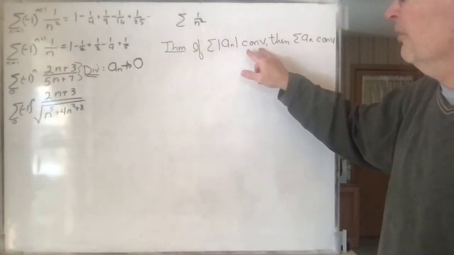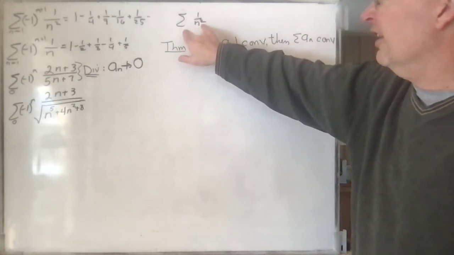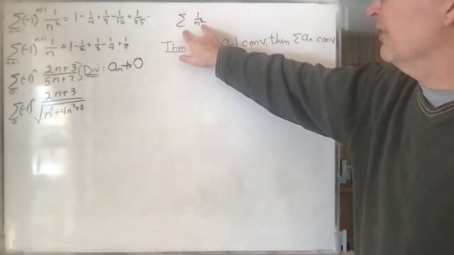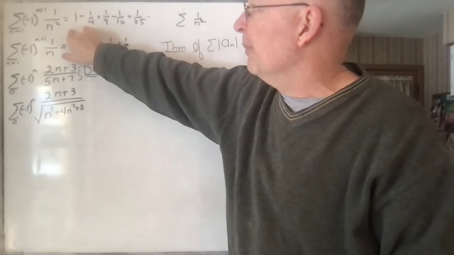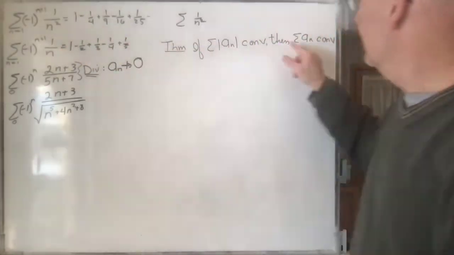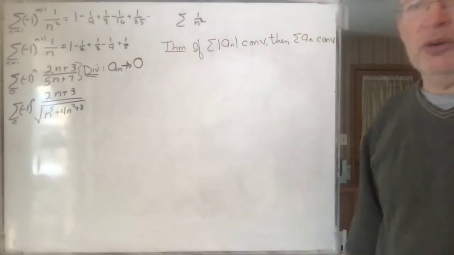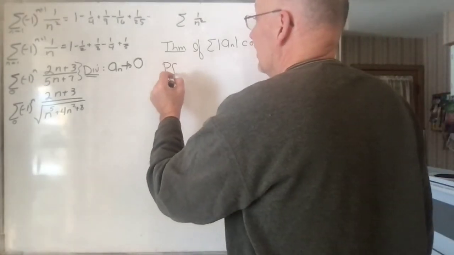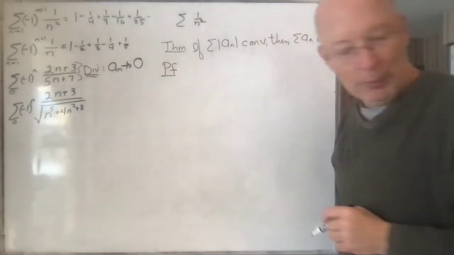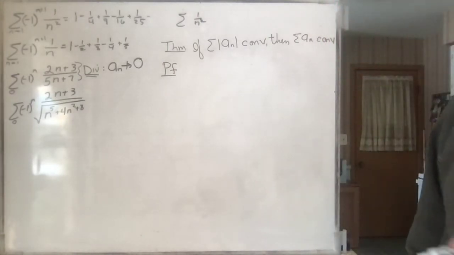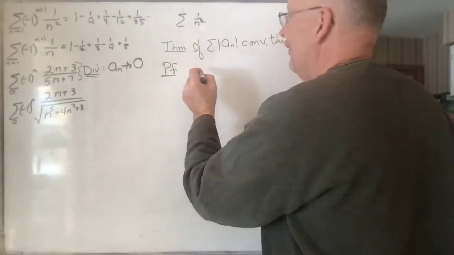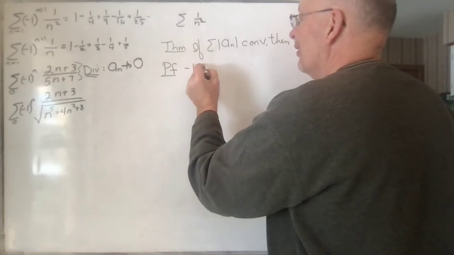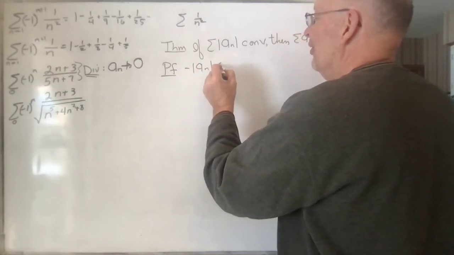So what does this theorem say? It says since this thing converges, all of them being positive, then if you allow some of them to be positive and some to be negative, that also converges. So it certainly seems reasonable. Let's go ahead and prove it. It makes a lot of sense, but this is actually one of the more clever proofs I've ever come across. I'm going to have to look at my notes just to remember how it goes.